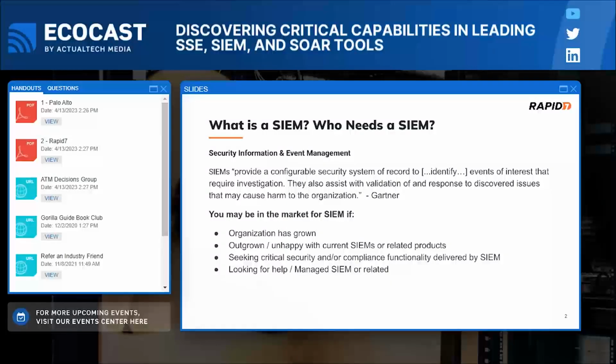And sometimes they might be in the market for a SIM with a service. They could be using something today and realize that they need additional support or help with the SIM, and that set them off on a search for both a SIM and a partner to help them manage that. But I think whatever the reason, the goal of today is really about how can we help the people that are looking for a SIM to find success with this project.